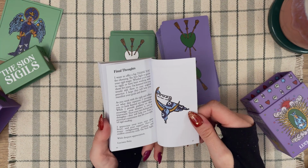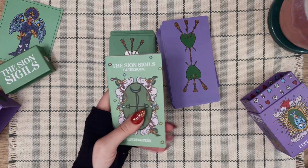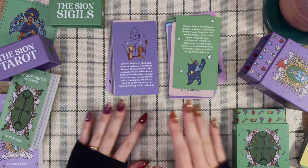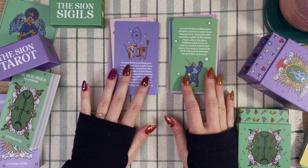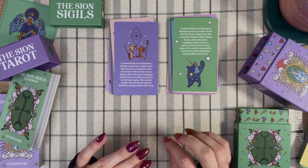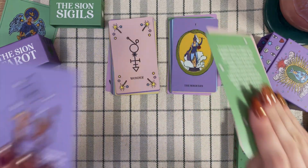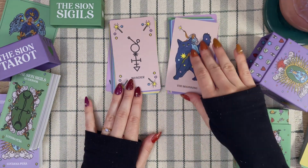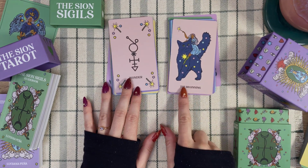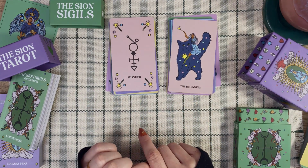That's adorable. Okay, excited. Very quick little flip of the guidebooks, but I know we all want to see the cards. I've just split the majors out from the tarot deck so that they're kind of matching. So title card, information about the artist. I'm assuming at the beginning, ooh, that's the Fool. I thought maybe it was a bonus card, but no, it's the Fool.